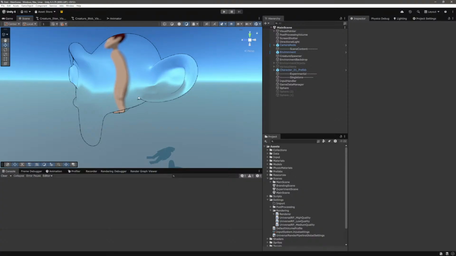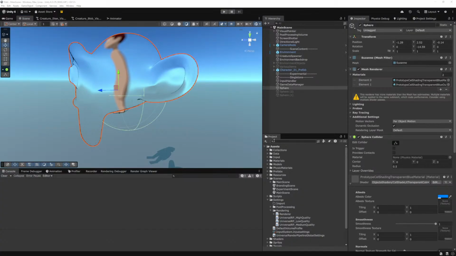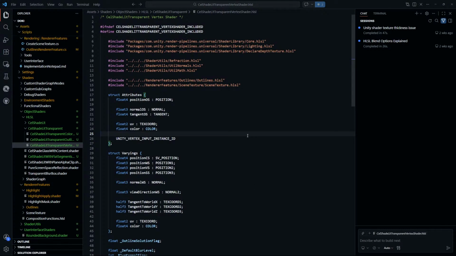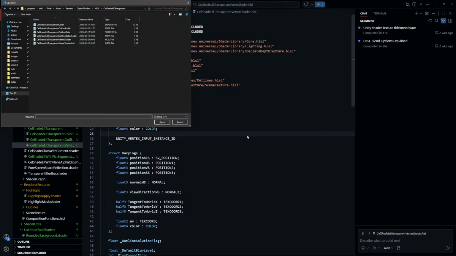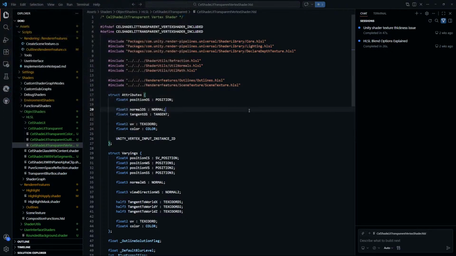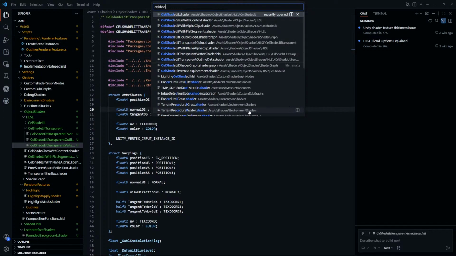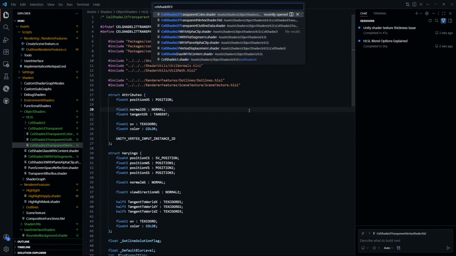And then I'm gonna try and do, let's open up this shader. Cell shade, lit, transparent color.